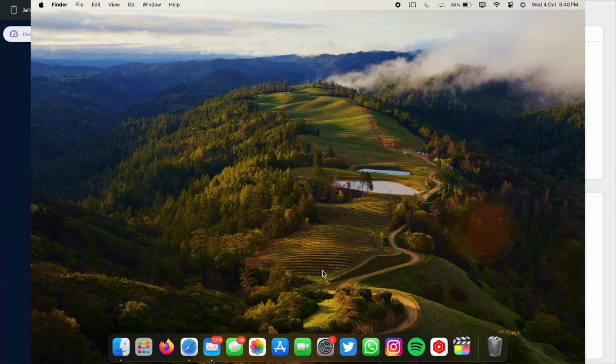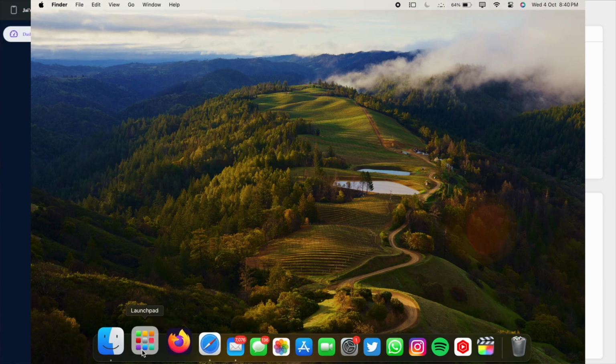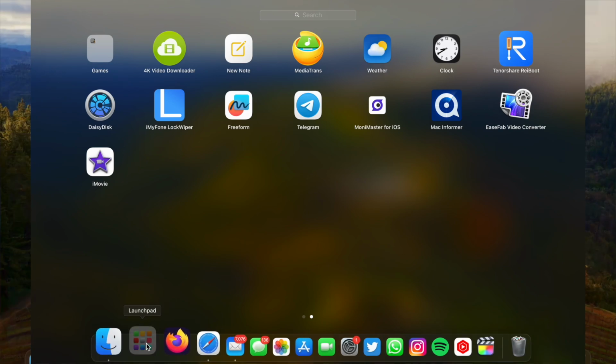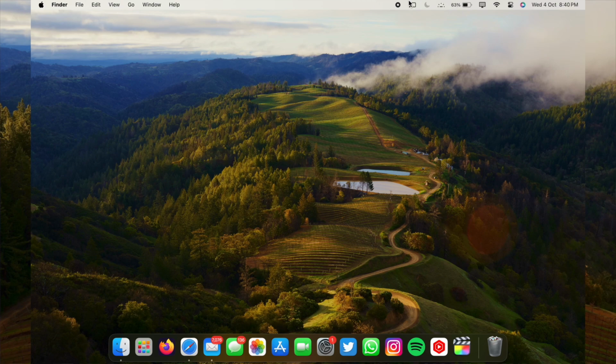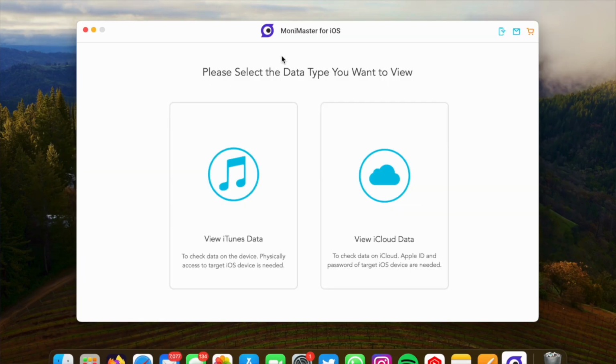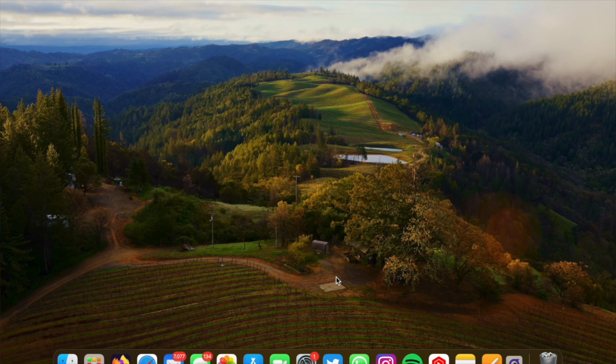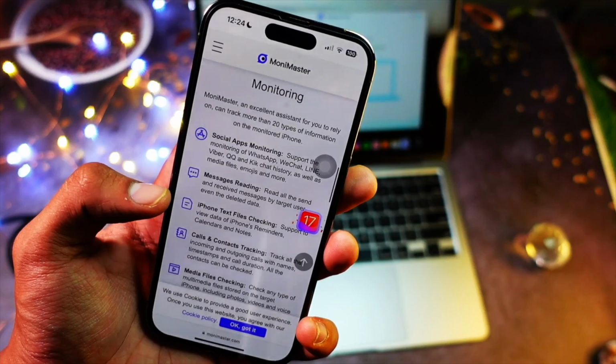Not just that, it does not require any jailbreak, and it comes at a really affordable price of just $9.16 per month. The link is in the description, you can use that link and you will get some extra discount with that. In case you are having any issues with this software, you can easily contact them 24 hours all the weekdays to service you and help you in guiding this software or in case you are having any issues. Let's talk about more features of this software.